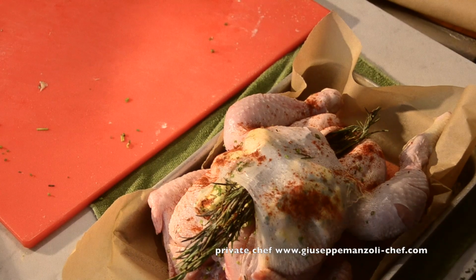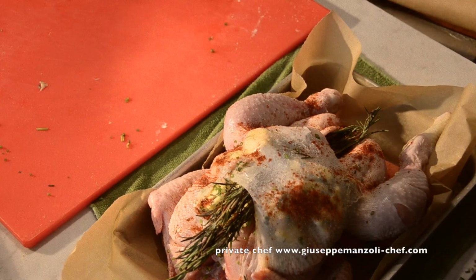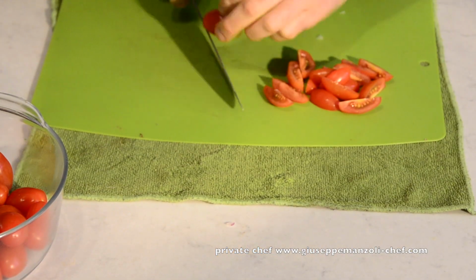I also put a sprinkle of paprika. I love paprika, turmeric, all these spices. They go very well with the roast meat. And so here I have used paprika.